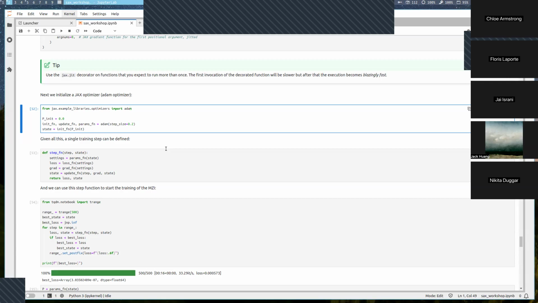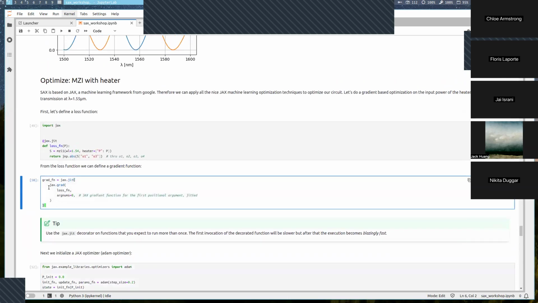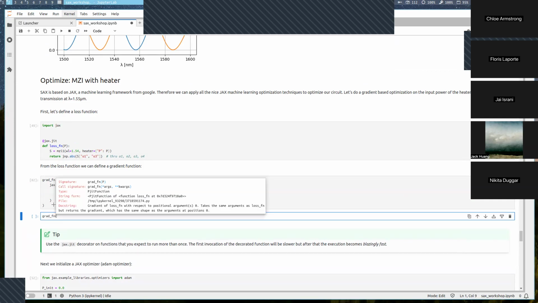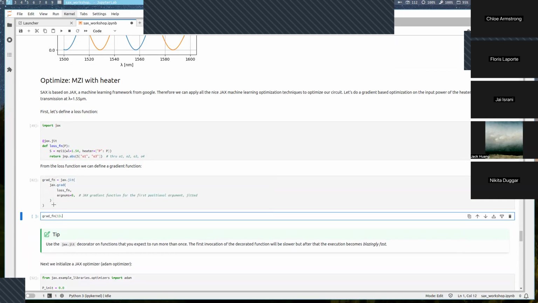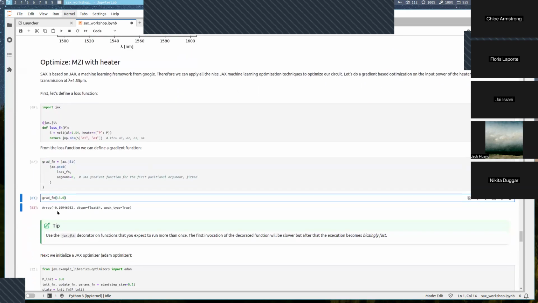But like I said, you have the gradients, right? So this is the gradient of your loss depending on the input. If you do the grad function, that's exactly the gradient on the parameters that you're optimizing.